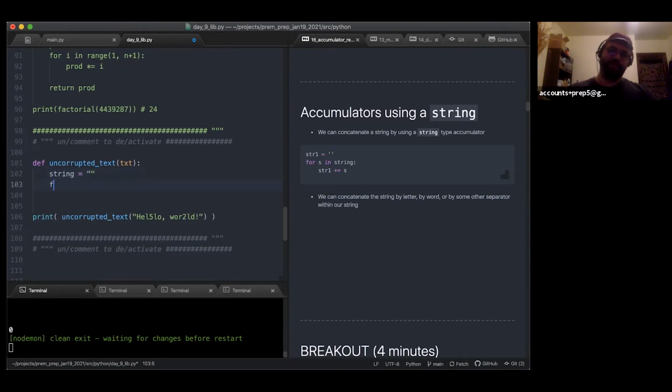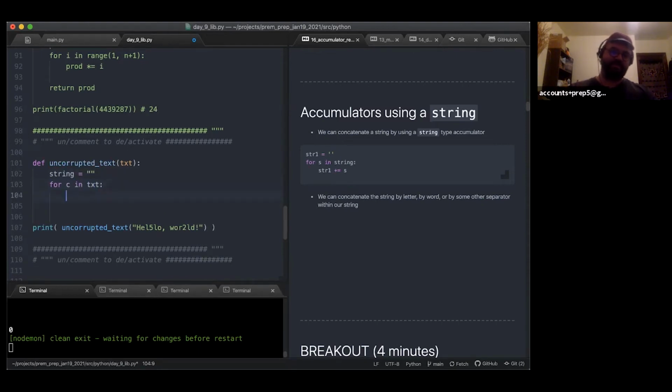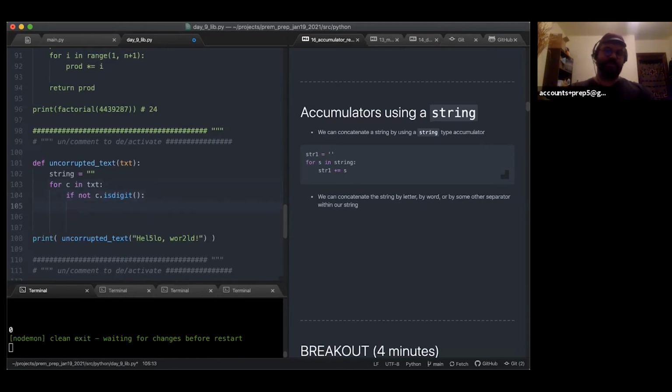And we'll say for c for character in text, if not c.isdigit(). So if c is not a digit, it's a little convoluted, but that's what that says.